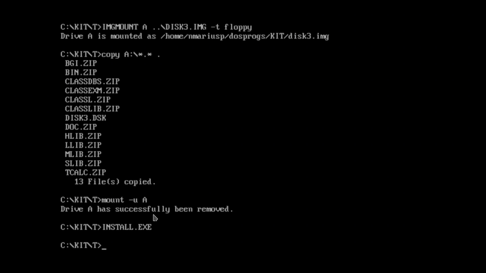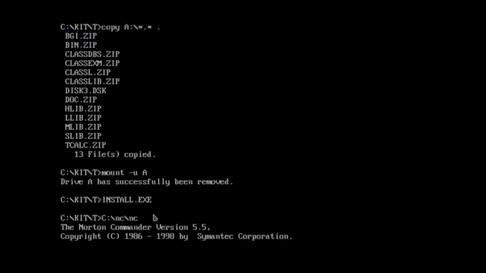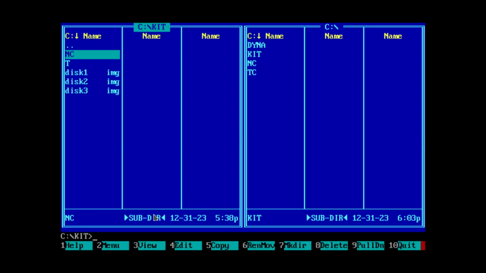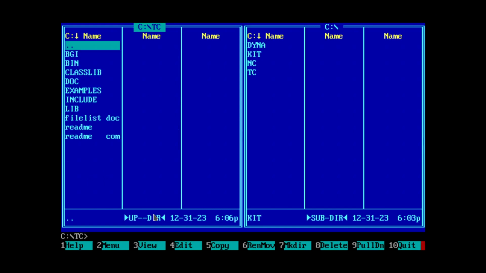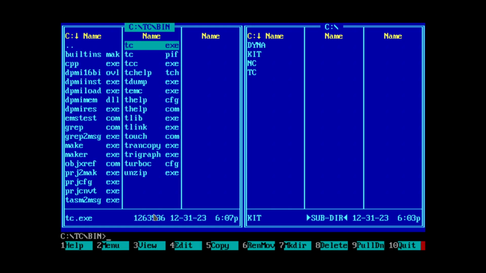Okay, where is it? I'm not sure. Colon /nc/nc. So C:/TC turbo C++, and the executable is tc.exe.